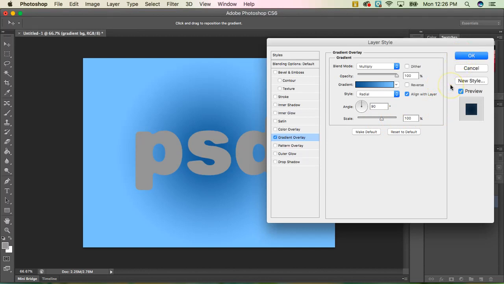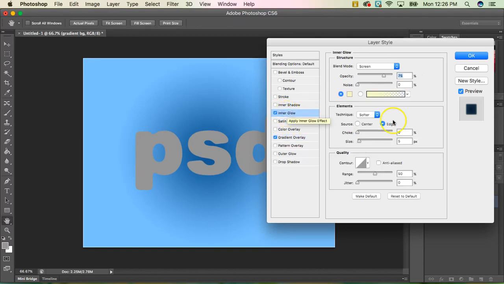And then we're also going to add a glow with this as well. So go ahead and select your inner glow by checking it off, and then click the word inner glow to get your dialog box. Now I'm going to change the blend mode to multiply.